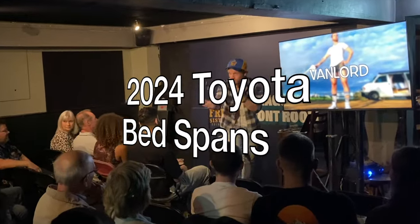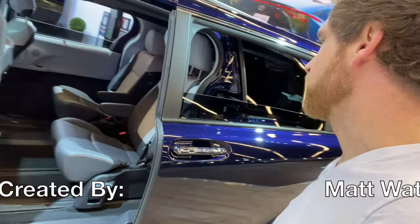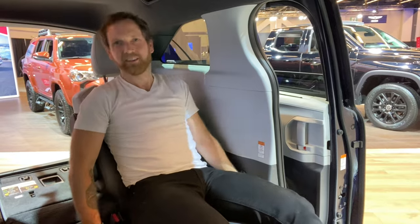We're looking at the 2024 Sienna. This thing has a tremendous amount of space. When you come into it, this seat has the ability to go all the way back and recline. There's a TV over here on the limited edition, and a foot rest that comes up — you can drive around like you're the president in here. When you call shotgun in this vehicle, you don't want the front seat, you want the back. My only complaint is these second row seats don't come out.